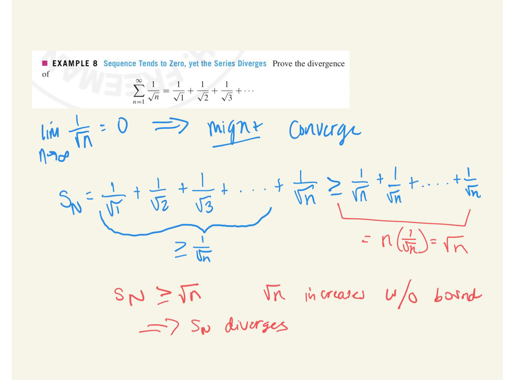So because this is bigger than this, if I have an n amount of these final terms, and I simplify it, n times 1 over root n, rationalized, it's root n. Root n by itself, still sticking with my inequality, is smaller than my S sub n because of what we've set up here. And therefore, if root n, as we approach infinity, is unbounded, then S of n, as we approach infinity, must also be unbounded.